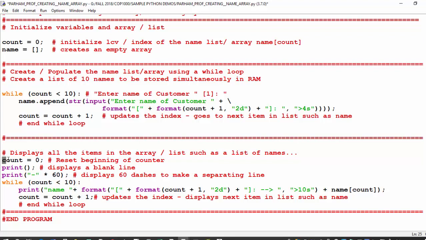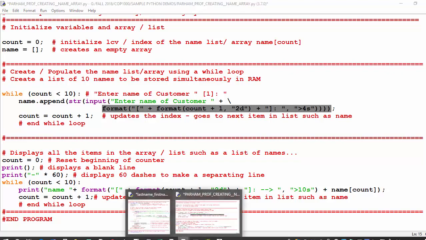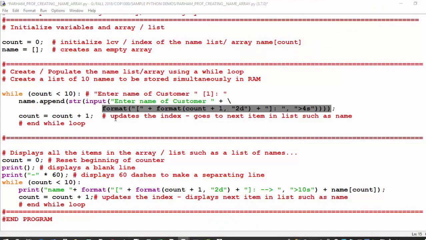Now, again, when I write the list, I have to restart or reset the beginning of my counter, which is 0. Again, when I use the format, that's just to tell it to display a certain way and align the list to the right so that the values will be right aligned.